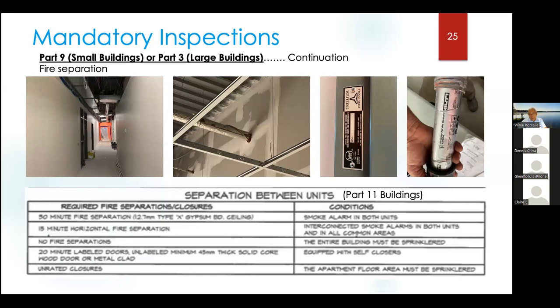Okay, now fire separation. So fire separation is required in multi-unit building. And also in Part 3 building, yung mga corridor niya, kailangan fire separated siya, meron siyang required ratings sa mga walls. We have to inspect that. They make sure that they have the proper assembly na, that will meet the required rating of the wall or ceiling or floor. So kailangan inspect any penetration, like if the fire separation is being penetrated by a pipe, they have to provide fire stopping, and then those fire stopping need to be the approved product, okay, for fire stopping. So kailangan yan sealed din yan because it's a fire separation.